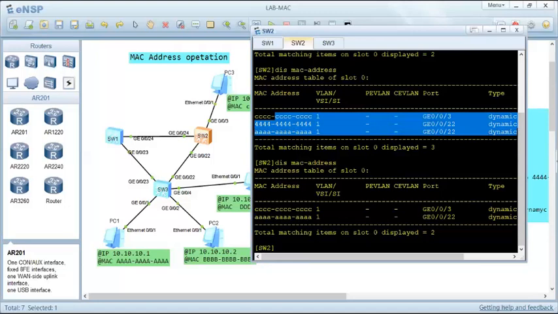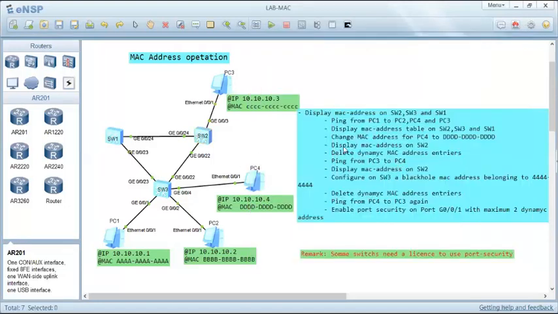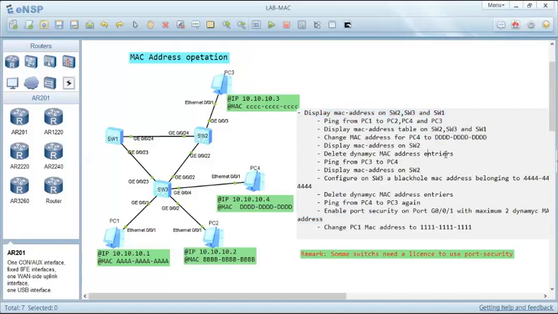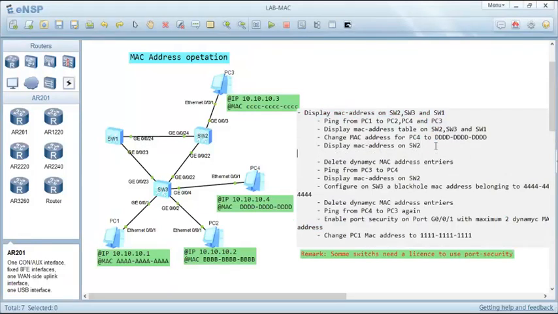It's learned dynamically. So what about making some static entries? We can use this command now, or we will delete dynamic entries. After that, we will add some static entries here.